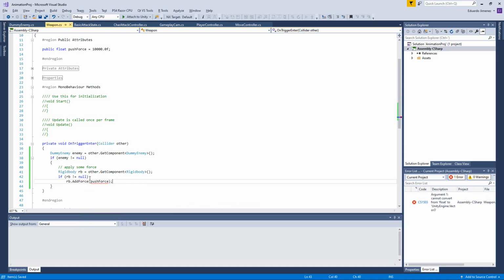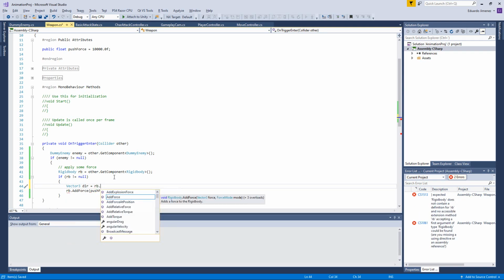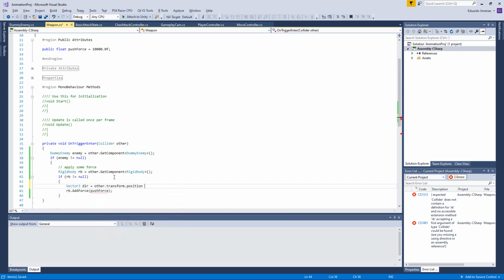Okay, we cannot use a push force directly. What we can do is do something like vector 3 here is RB, it's other transform position minus transform position.